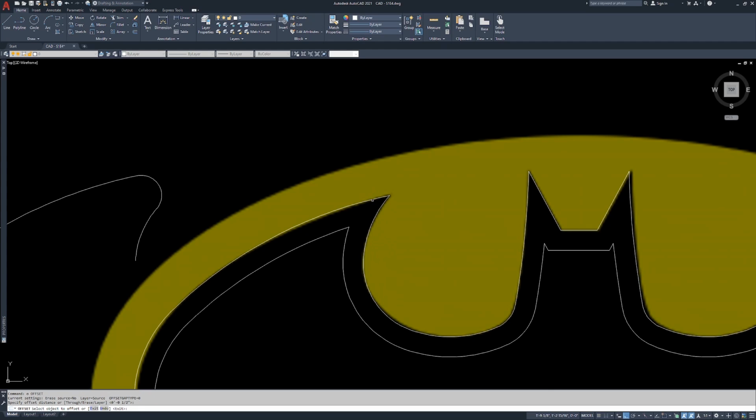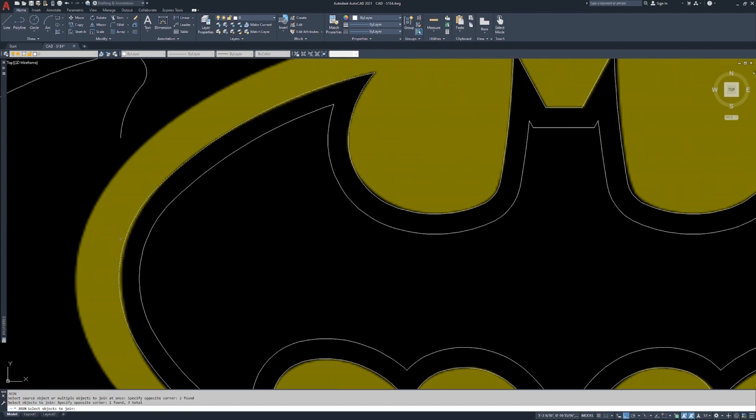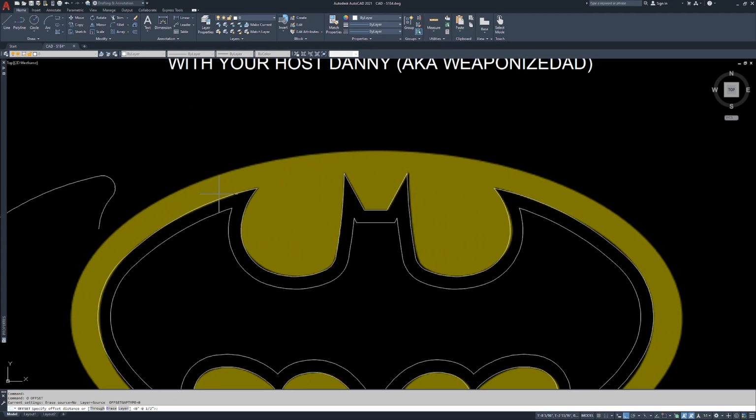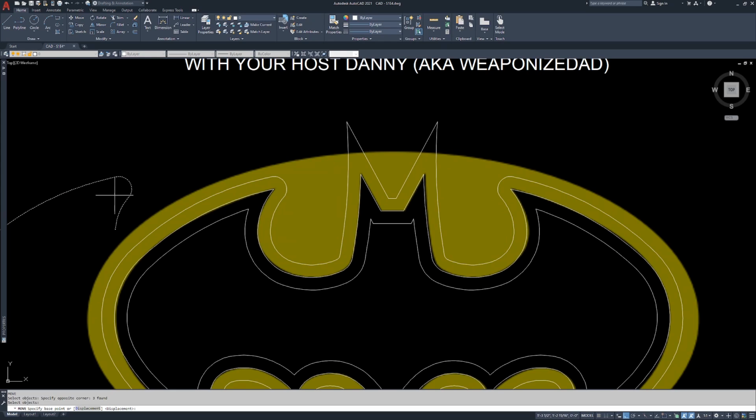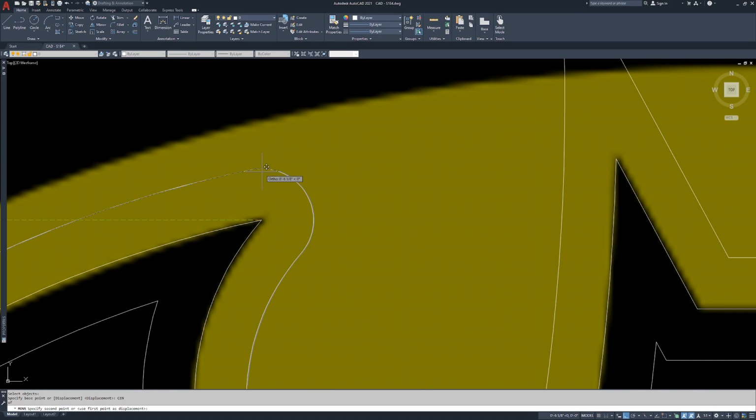Let's offset again. We need to rejoin this with the J command. Going to enter again. It's already set to 1/2 inch. Right click, pick this, offset it out 1/2 inch. If we slide this back over from the center point, it lines up perfectly.